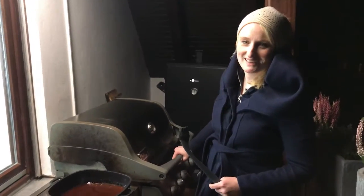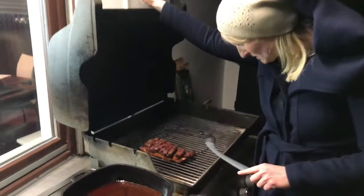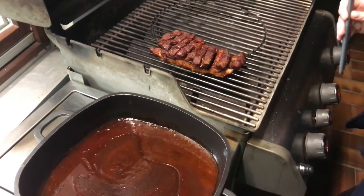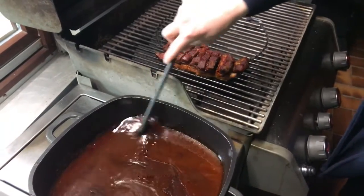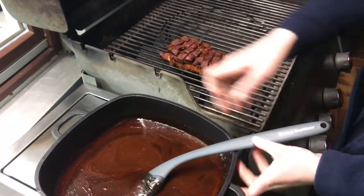We have let it caramelize for 10 minutes now. And I will open it up now and let you have a look, of course. I've been checking on the crust, and it makes sense to use a lifter to go under the meat to get it off the grillage. But I don't want the burnt end's top to turn dry. That's why we brush it a little bit with the remaining sauce.